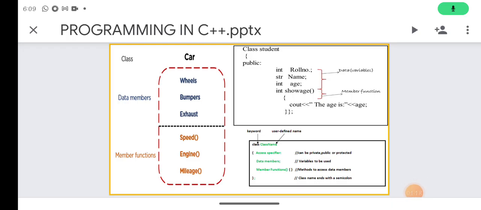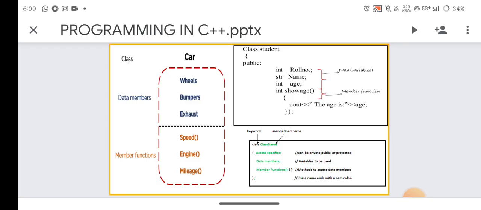Next one, class. The first pillar of OOPS is classes. A class is a user defined data type. It acts like a blueprint for creating data that defines data and methods. A class holds its own data members and member functions, which can be accessed and used by creating an instance of that class. Here, the instance of the class is nothing but an object.